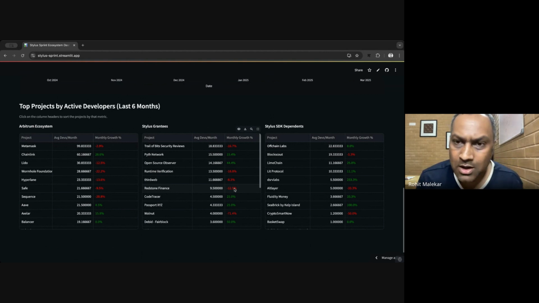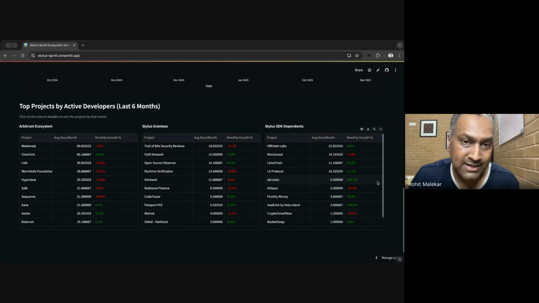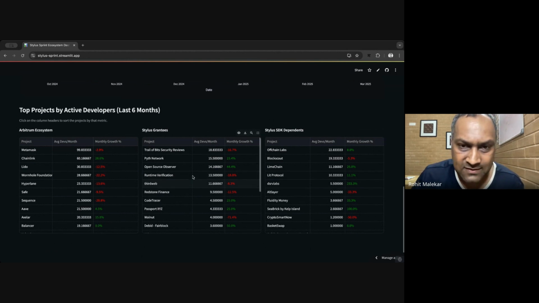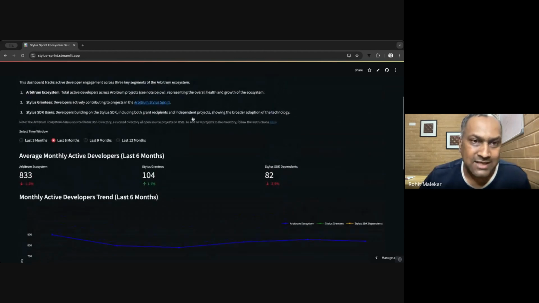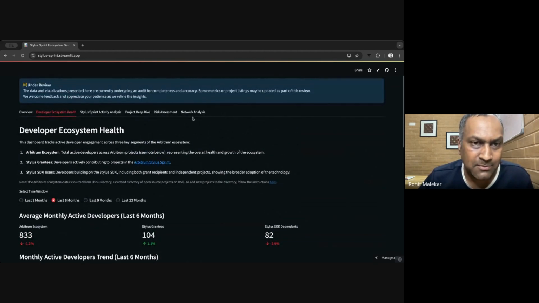So as an example, which projects are not part of the grant but are showing high developer engagement? That's something that the last table on the right can answer. And then all the Stylus grantees are here in the middle table, and you could track their monthly growth or the lack thereof in the snapshot. So that's where we start at the highest level to track active developer engagement.